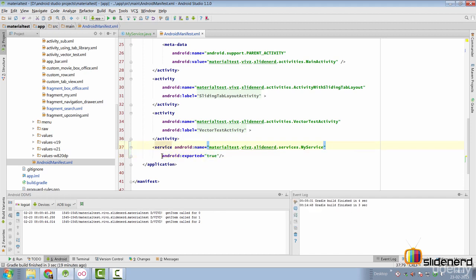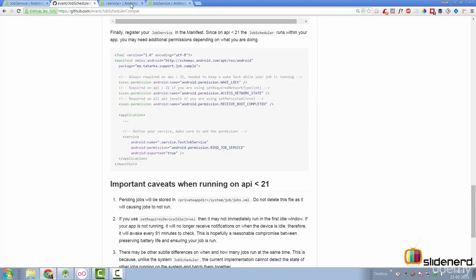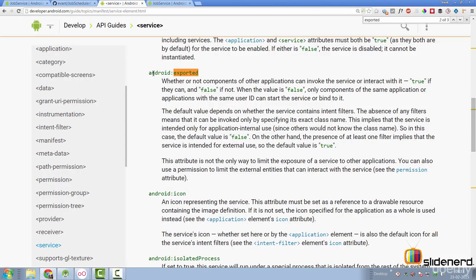We say true here. So let's first take a look at what this android:exported attribute actually does. If you go to the documentation of service, android:exported can take either false or true. Now by default, if there are no intent filters, then it's going to take the default value of false. It simply means whether or not the components of other applications can invoke the service and interact with it.